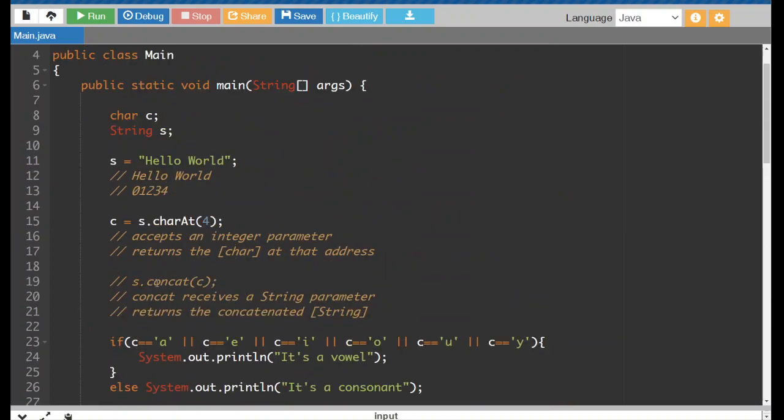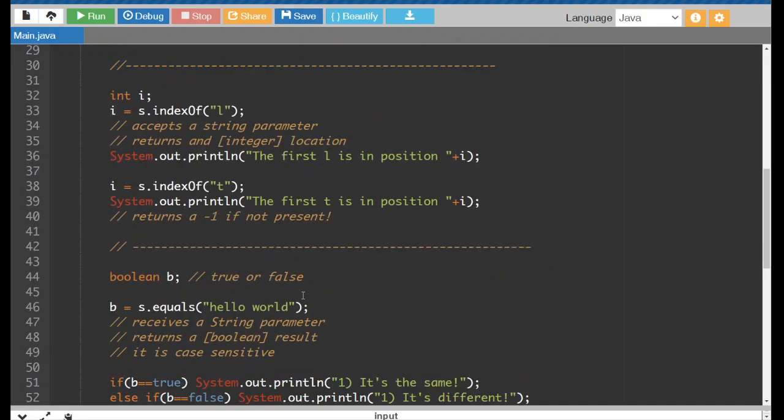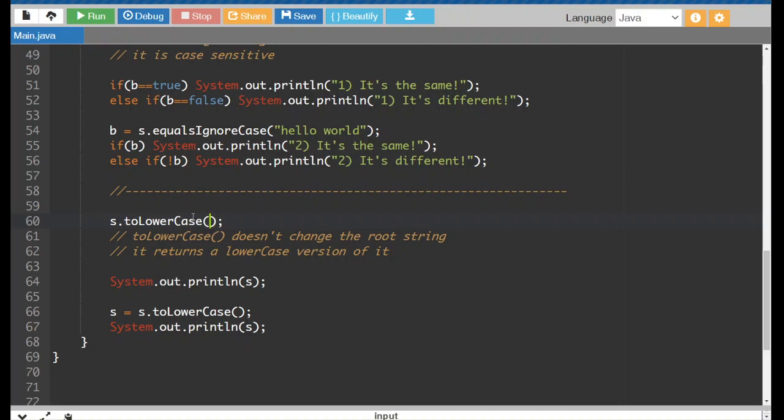This is a char, concat does a string, indexOf gives us an integer, equals gives us a boolean, and toLowerCase gives us a string. So you have to know what's going into the method and what's going out so you can both set it up and use it properly in whatever application you're trying to solve.